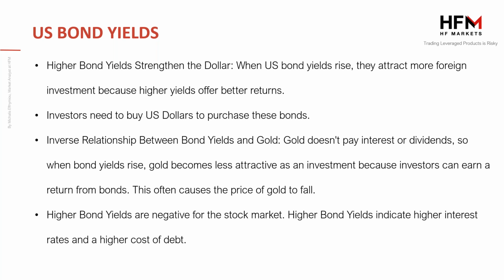There's an inverse relationship as well between bond yields and gold. Gold doesn't pay interest. Gold doesn't pay dividends either. So when bond yields rise, gold becomes less attractive as an investment, because investors can earn a return from bonds, whereas with gold, it's just a holder of value. It doesn't pay anything. It's just there to hold value, to mitigate risk. It's there as a safe haven asset. It's there as a hedge against inflation. This is what it's there for. So often higher bond yields can cause gold to decline.